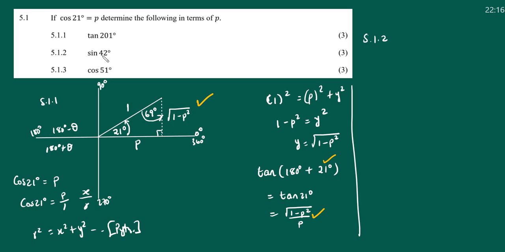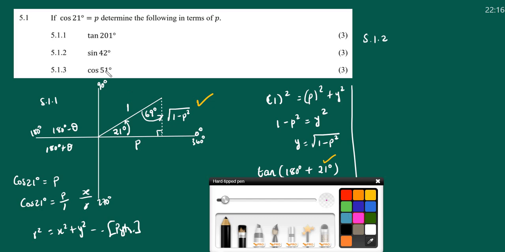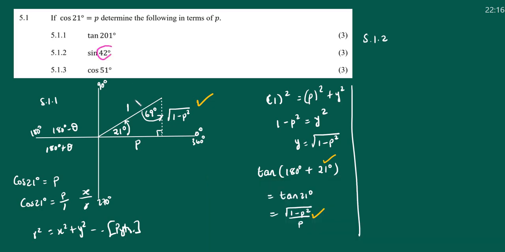But if you are given an acute angle, there's only one thing I want you to ask yourself: how does that angle that I'm given relate to these two angles in my triangle? How does 42 relate to them? Is it a double angle or a half angle of one of those?